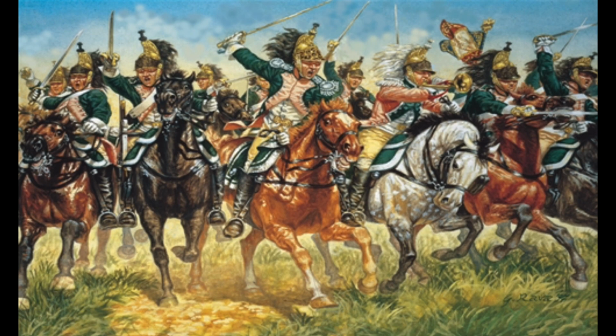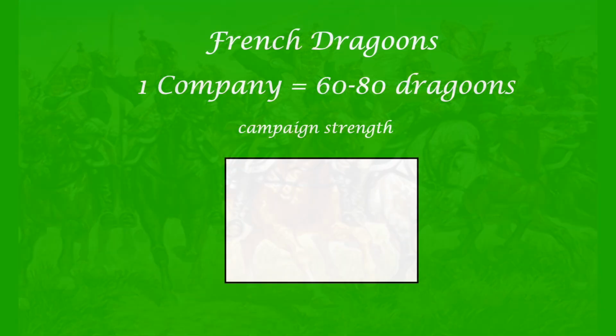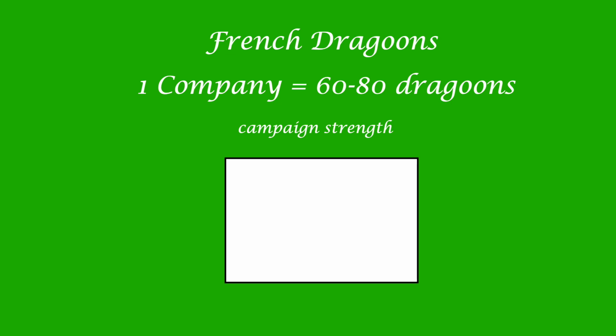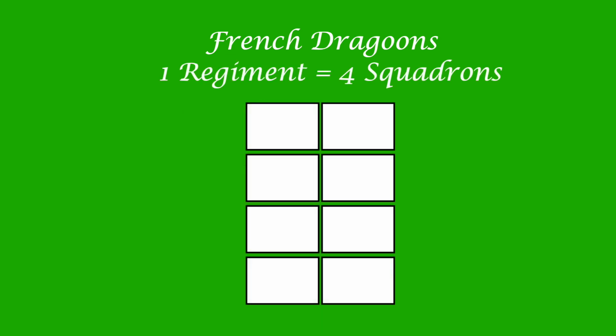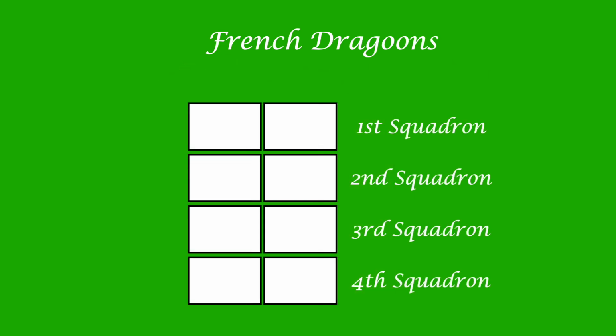Napoleon's cavalry followed roughly the same organisation throughout. In the dragoons, the smallest tactical unit was the company, reflecting their infantry roots, and on campaign this would typically be between 60 and 80 officers and men. Two companies formed the squadron, the smallest unit normally allowed any form of independent action. However, most of the time, 4 squadrons would combine to form the regiment. Squadrons were simply numbered from 1 to 4.